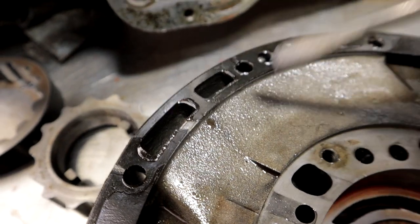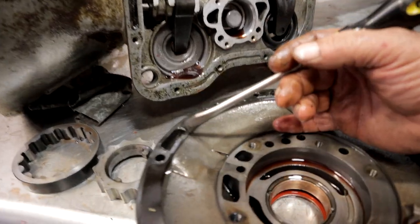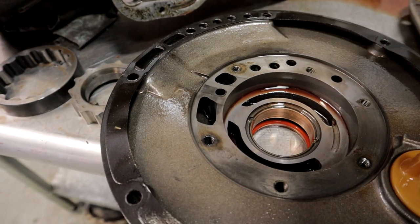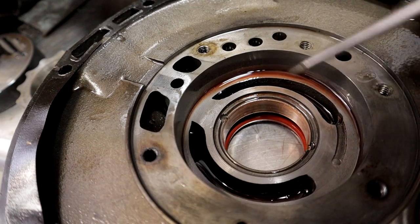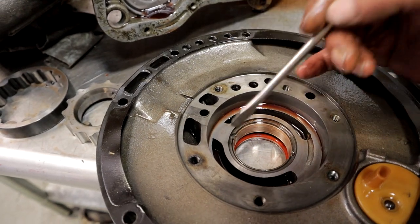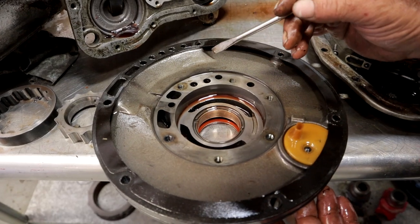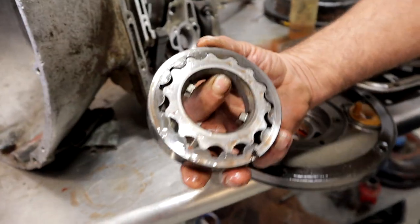Now there's obviously no piece of gasket stuck to the case, and there's no obvious reason why this would happen, but at some point it sucked a chunk of gasket up into the intake port. It sent it through the pump but didn't do any damage — I found little flecks of black all through the assembly, so that piece of gasket probably just got obliterated in the process into a million little pieces. It didn't hurt the gears or the rotor; they're both in beautiful shape and just need to be cleaned up.